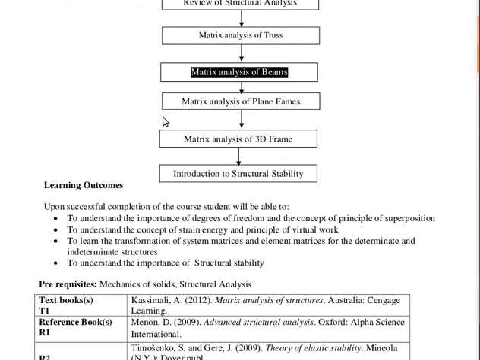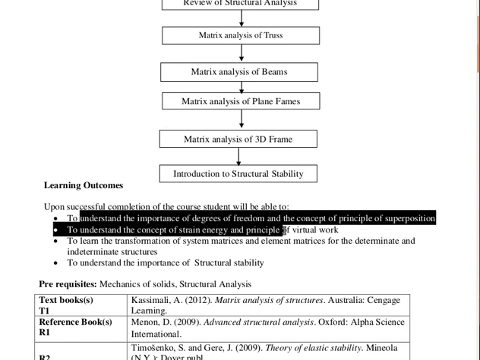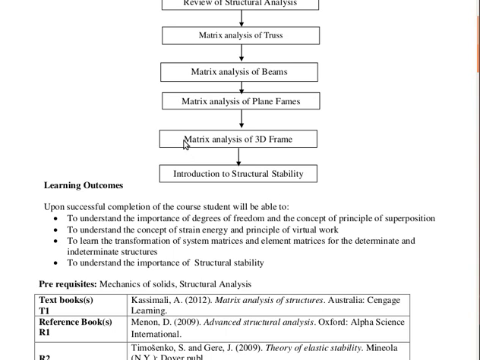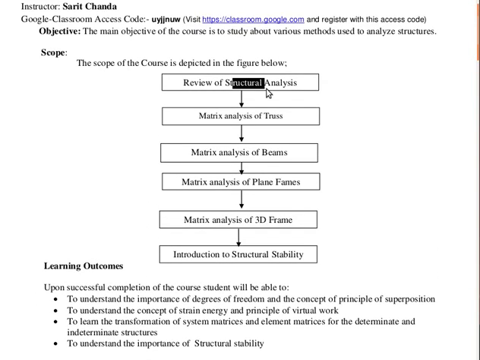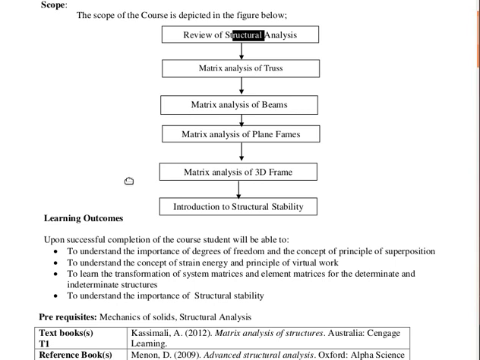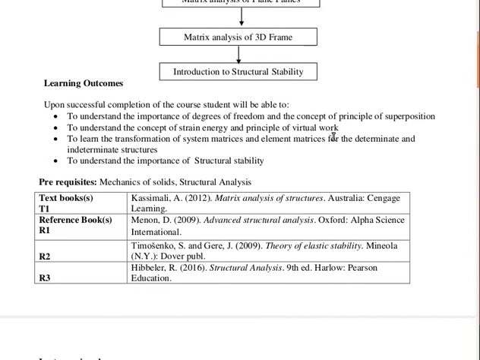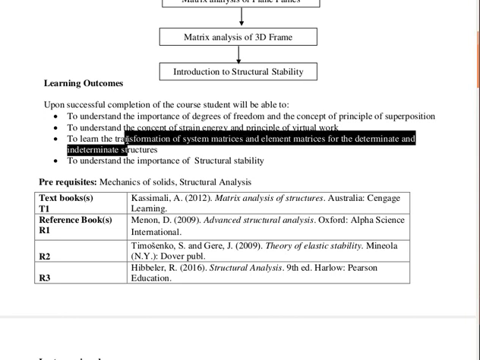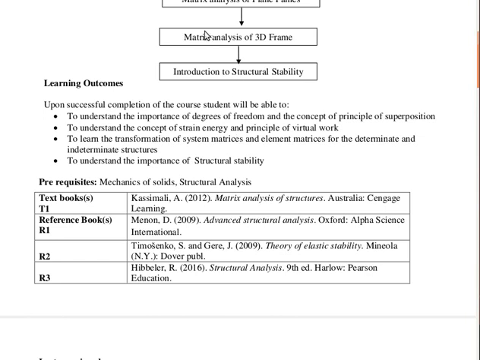After completion of this course, what will you understand? Upon successful completion of this course, students will be able to understand the importance of degree of freedom. I think in the basic structural analysis course you studied what degree of freedom is. After completing this advanced structural course, you will have a deeper understanding of degree of freedom and the principles of superposition, the principle of virtual work, and the principle of strain energy. You will also learn to transform the stiffness matrix, and using stiffness analysis, how you can simulate whole 3D structures. All these things you will understand.